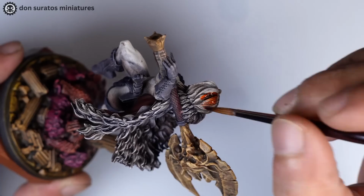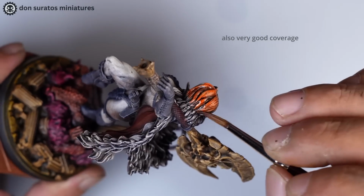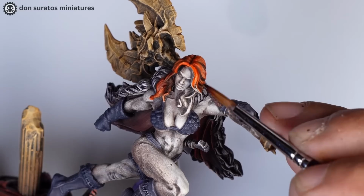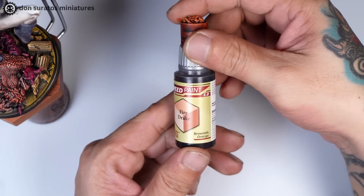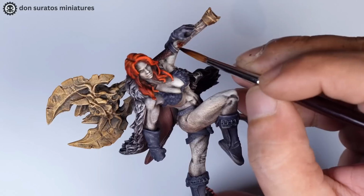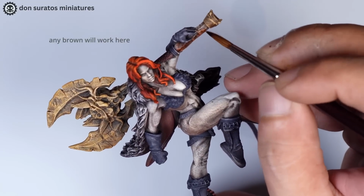Now we paint Nuclear Sunrise. I love this color. This is very saturated. It's even easier than painting actual oranges with regular paints. Now we're using Fire Drake again. This is an orange skin color and we're using it to paint the handle of the axe.